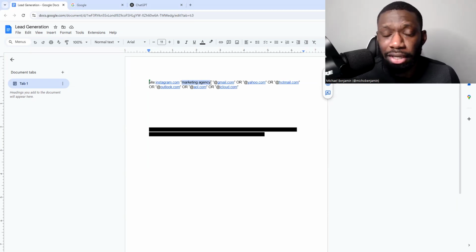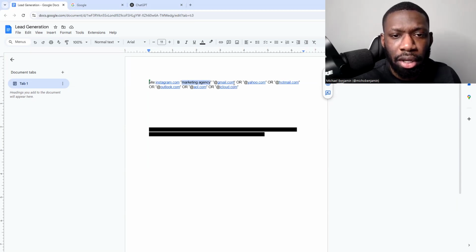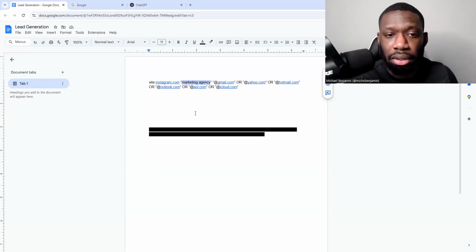So you could play around with it. You could literally determine what types of leads you want to get and go from there. Construction services, whatever you want to do, go ahead and put it in there. Then you would put their different email services. So we have Gmail, Yahoo, Hotmail, Outlook, AOL, iCloud, right? So play around with it, whatever you want to do.